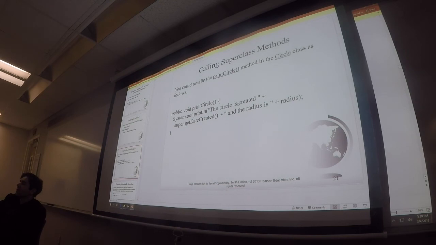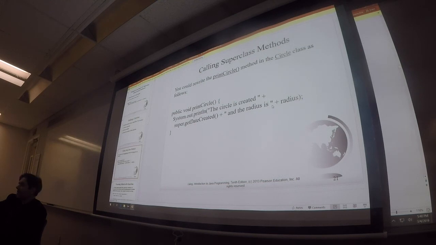So let's take a look at this one. Circle extends from geometric object, right? And geometric object has a getDateCreated. So public void printCircle. I say System.out.println: The circle is created, super.getDateCreated. Is that calling the getDateCreated of the super class?